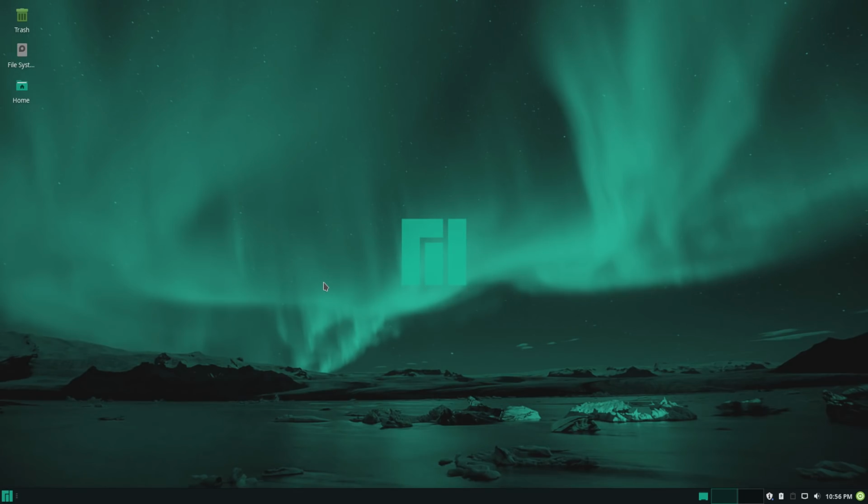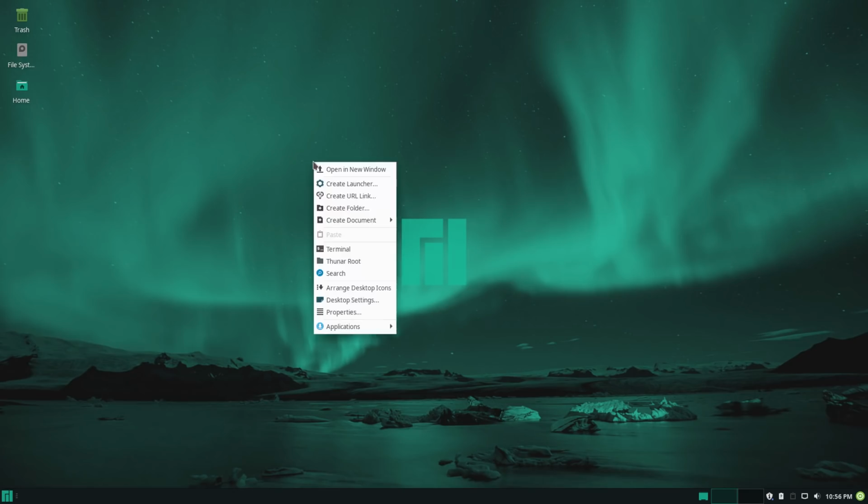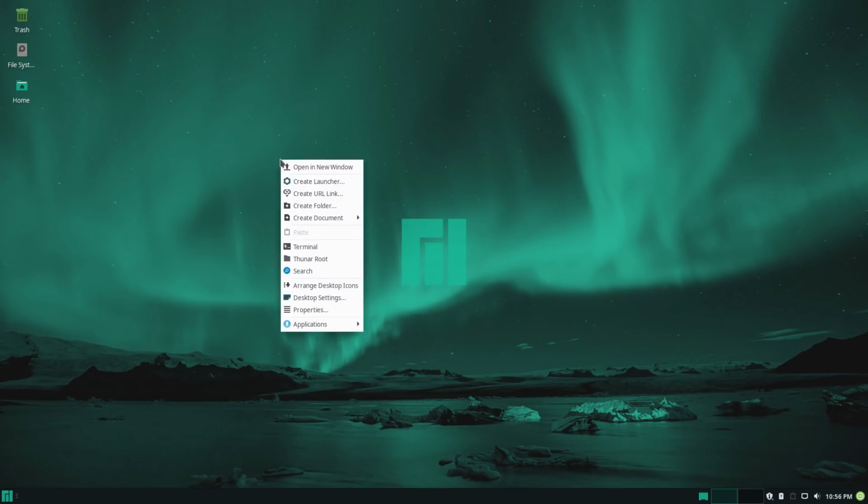So what we're going to do first is consider the desktop. The icons out of the box might be a little bit too small for most people. How might you change the desktop? Of course, we have a few different functions on the desktop. We can middle click, which gets us our workspace switcher. You can disable that feature. Right clicking will get us our menu. And then inside here, of course, there's very simple things.